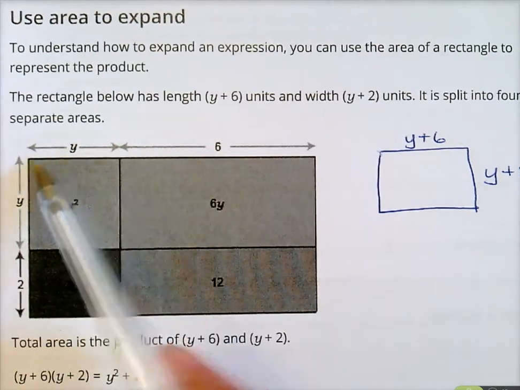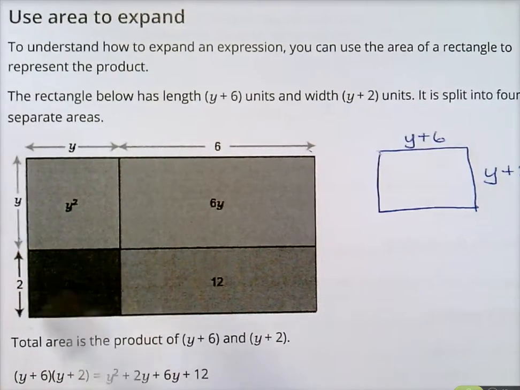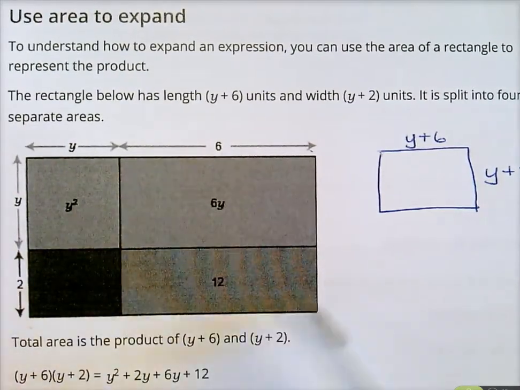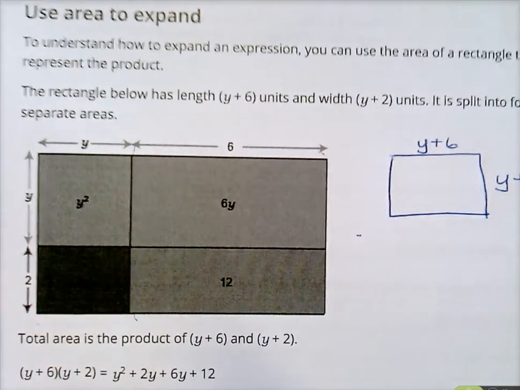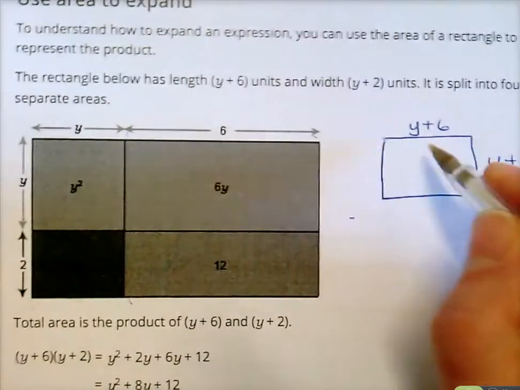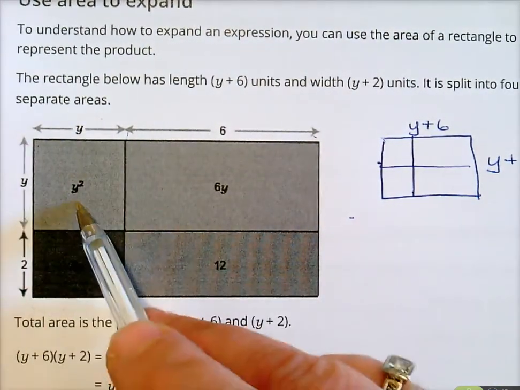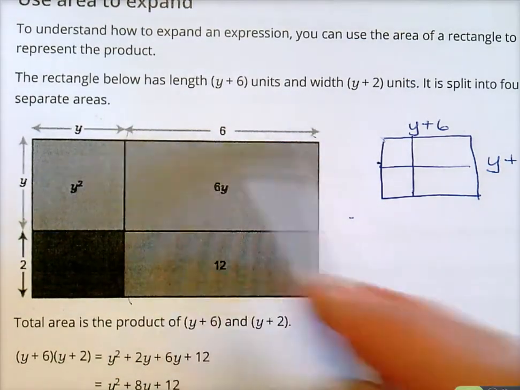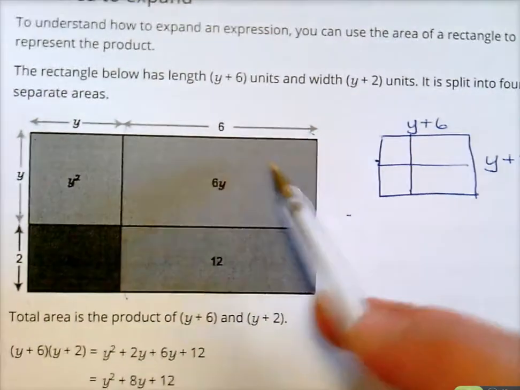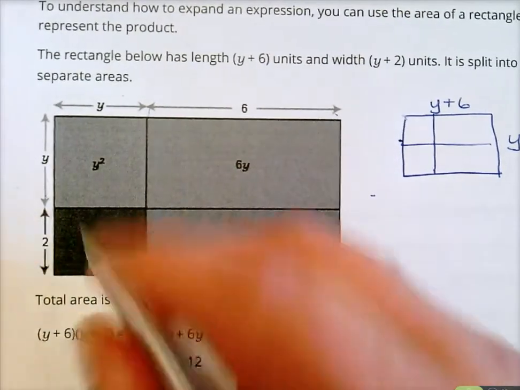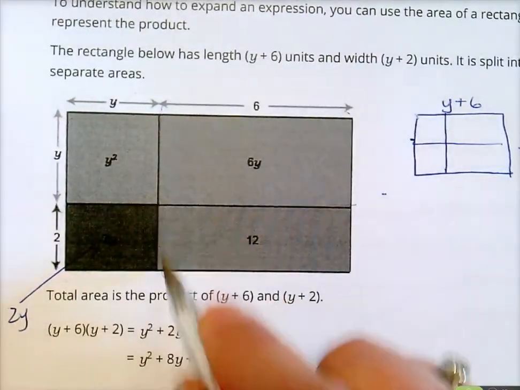Y plus 6, we don't know how big y is, so y plus 6, y, as long as the y's are the same, plus 2. Now, to work out the area of this rectangle, they've broken it up into not squares, but rectangles and squares. So I'm breaking it up, and it's done down there as well. That's y times y. The area of y times y is y squared. This bit is 6, so this is 6 times y. Do we see what the diagram's about? That's 6y. This is 2 times y. In there it says 2y, even though you can't read it. And this area here is 6 times 2.